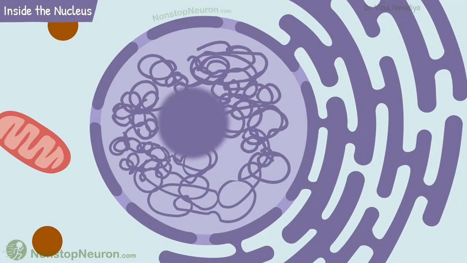Now let's see the content of the nucleus. The substance of the nucleus is called nucleoplasm. It's equivalent to cytoplasm outside the nucleus. You already know the most important content of the nucleus. Yes, it's the DNA.